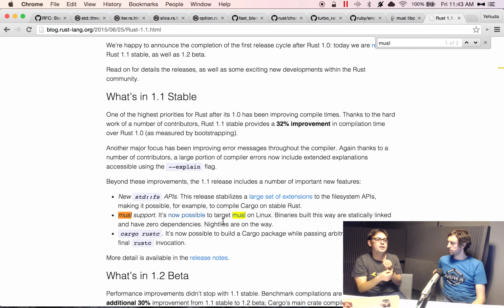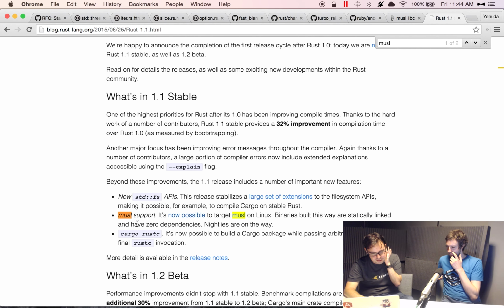So that's also awesome. This is actually a thing that Go is good at, and I think it's a big reason for Go's success. Everyone who has to build a CLI tool has the problem of how to actually get this onto people's machines, and it's nice to be able to build one binary that works everywhere, like on all Linuxes basically, or at least all 32-bit Linuxes reliably. What Go did is they effectively wrote Musl inside of Go. And Rust was like, that seems like a big project, so we'll just use Musl, it already exists.